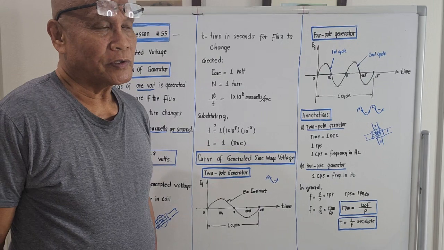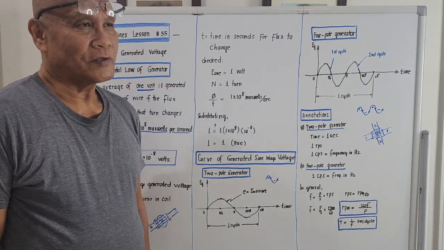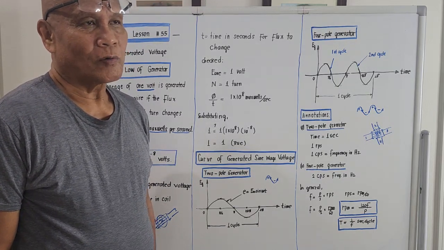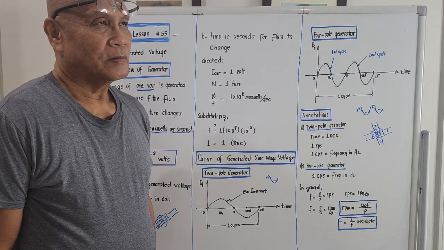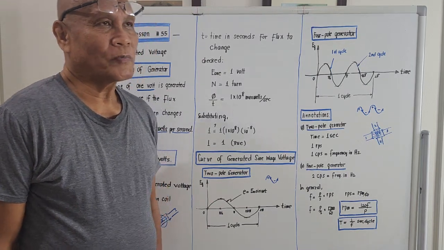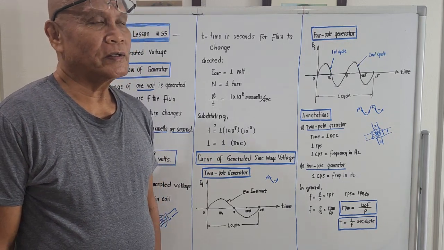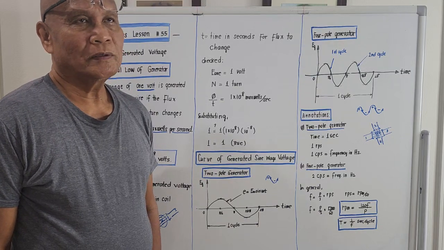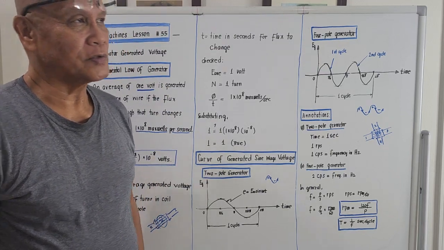But if we are talking now of an alternator, which is man-made, this is a rotating machine, right? It could either be that the flux is the one rotating or the stator is the one that moves, or the other way around, because there are two variations on how we generate voltage.